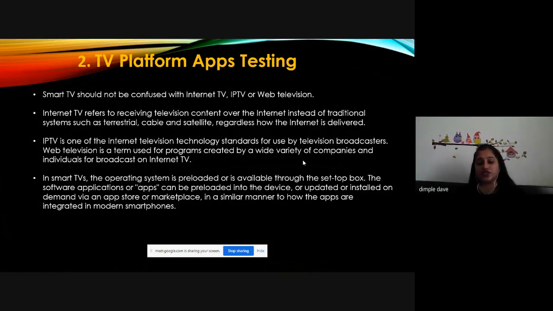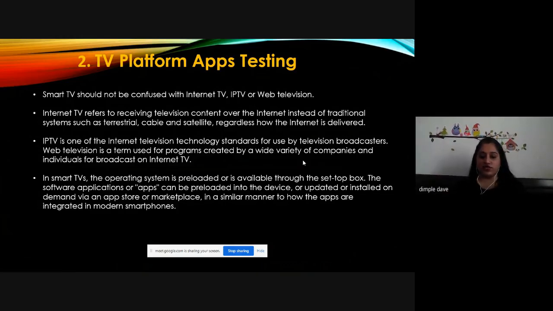Nowadays, everybody is installing applications on smartphones, right? Through how? Through their respective play stores. So in smart TV, exactly similar play stores are available where you can hunt for your choice of applications.